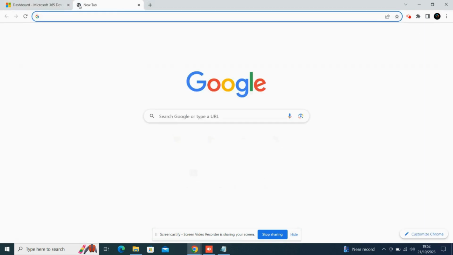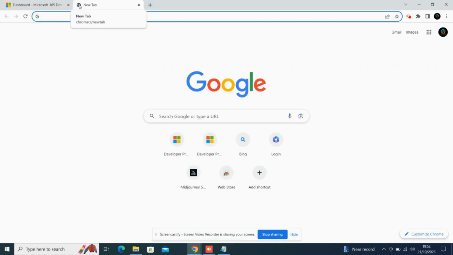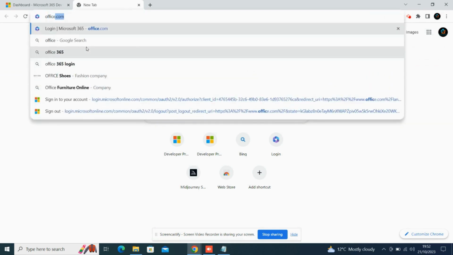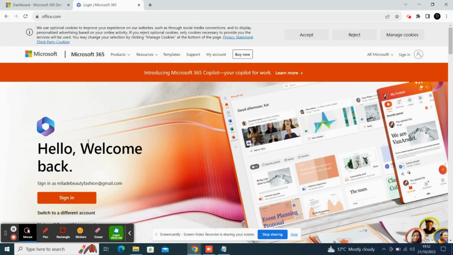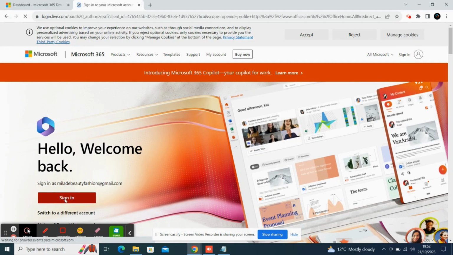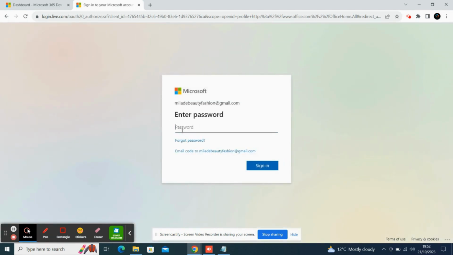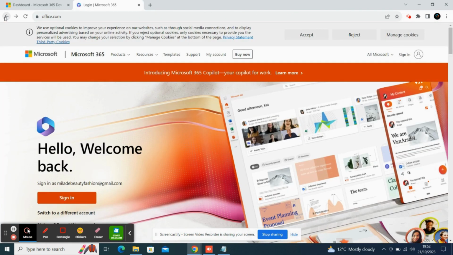Now, to log on to Power BI, you go on to office.com and then you click on sign in. Okay, so it's signing me in with my personal email.